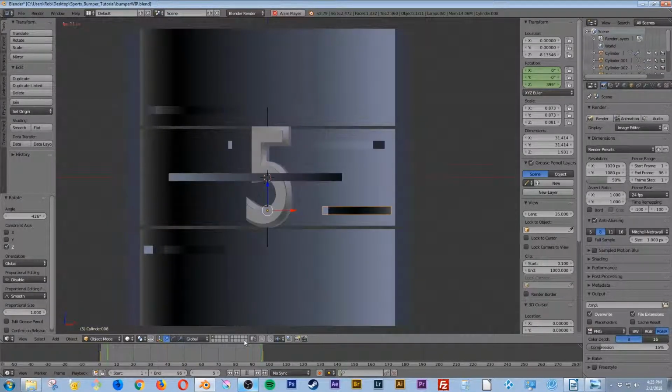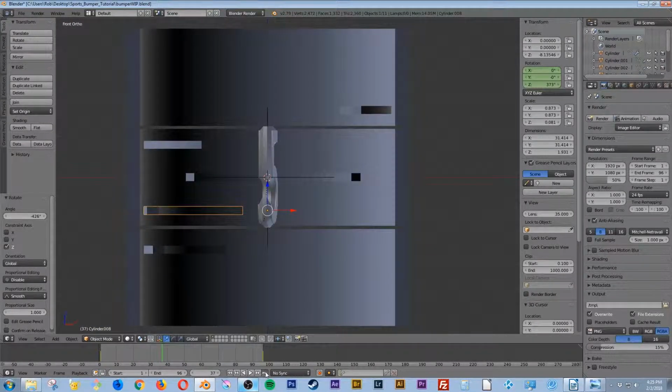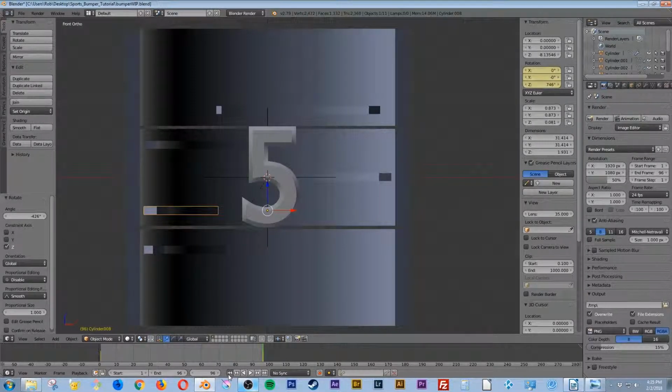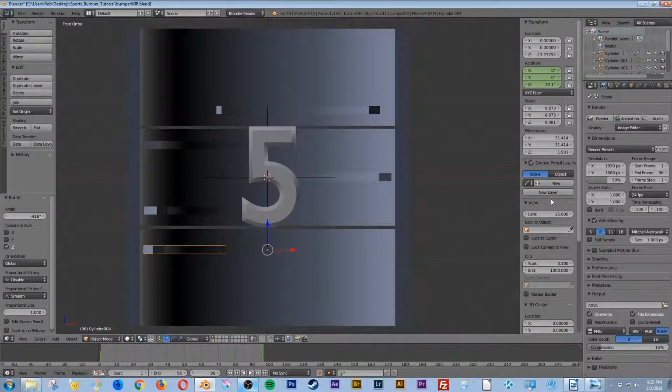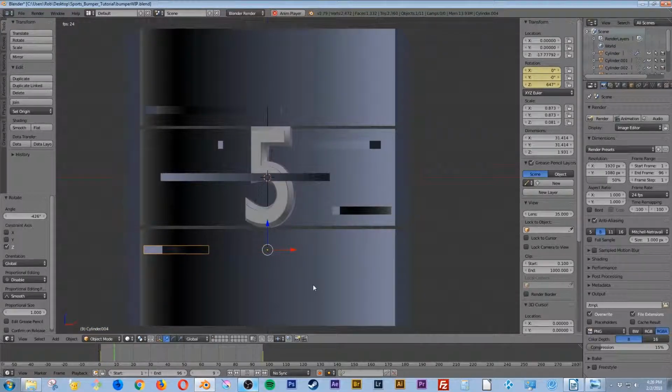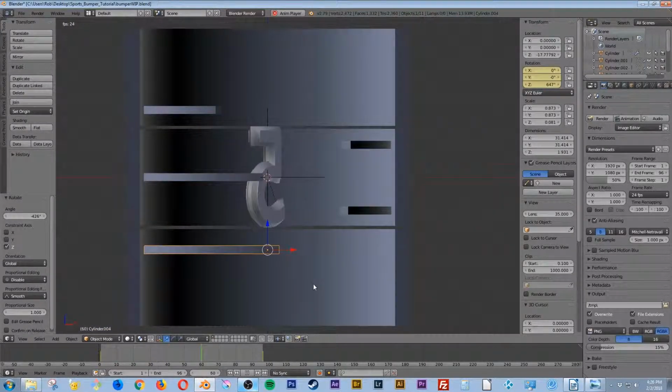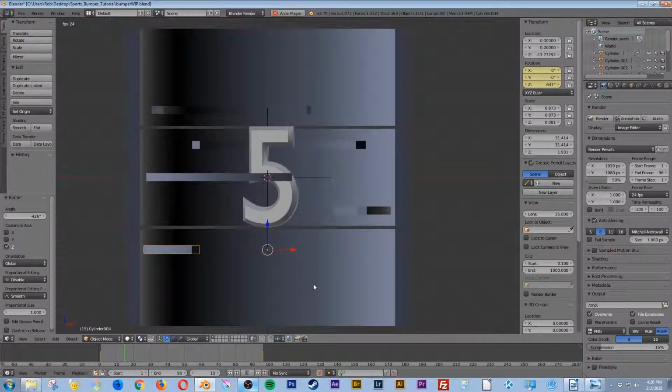Okay. Looking pretty good. Jump back to the last frame. And actually, I can always forget. Let's see. Okay. So this last one, I'm going to right click. And it's going to need to go around the 5 this way. And I'm going to take it. Oh, how much did I jump there? Let's see. I think that's probably going to be pretty good. Alright, hit start. Alright, that's looking pretty good.